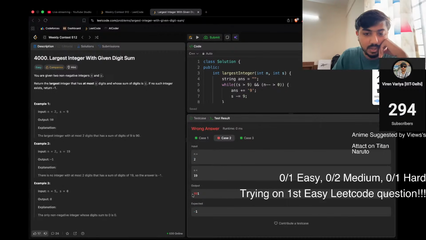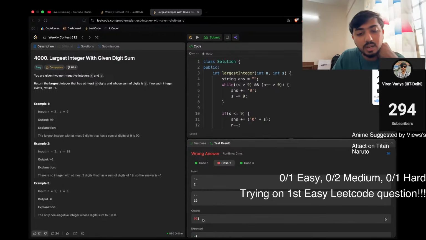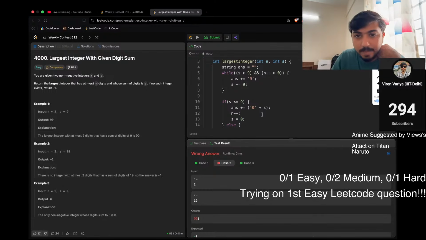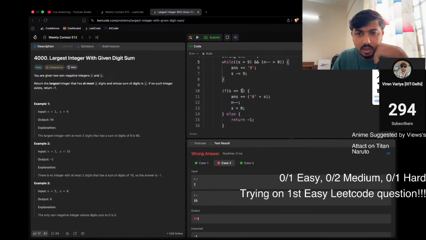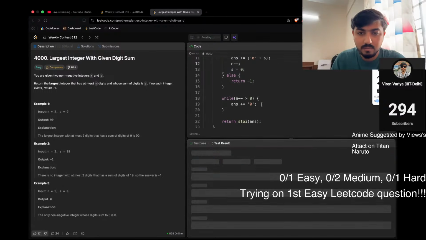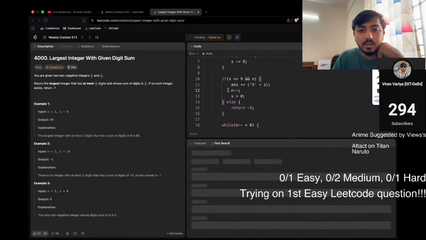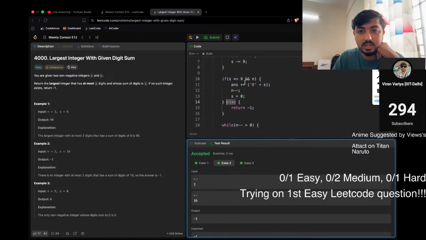If the number of digits is this much, how are we getting more than 2 digits in our answer? See, unless and until it will break, right? We are only allowed to add digits if we are left with some of the digits.